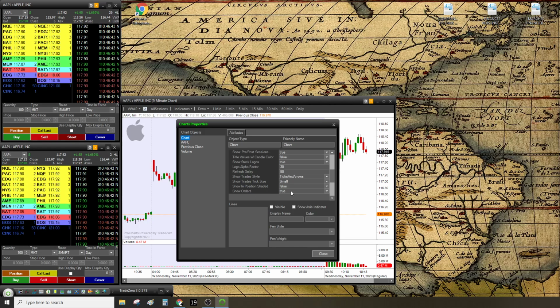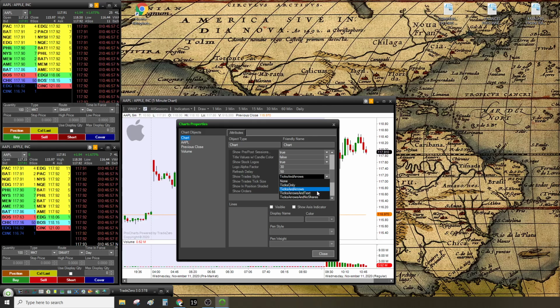What else can we do here? Show orders. That's if you want to see orders, you're gonna see an arrow where you decide to go long or short. You're gonna have more details, so you can keep it. This is if you want to change, like right now I only have tick and arrow. That means that I'm gonna see an arrow exactly where I decide to go long or short. I will not have any text. If you put text, it's gonna show you the number of shares and the price on the chart that you got in. If you don't want to see the shares, just the price, you can put this one. I'd rather just keep it like this. Actually, yeah, like this.